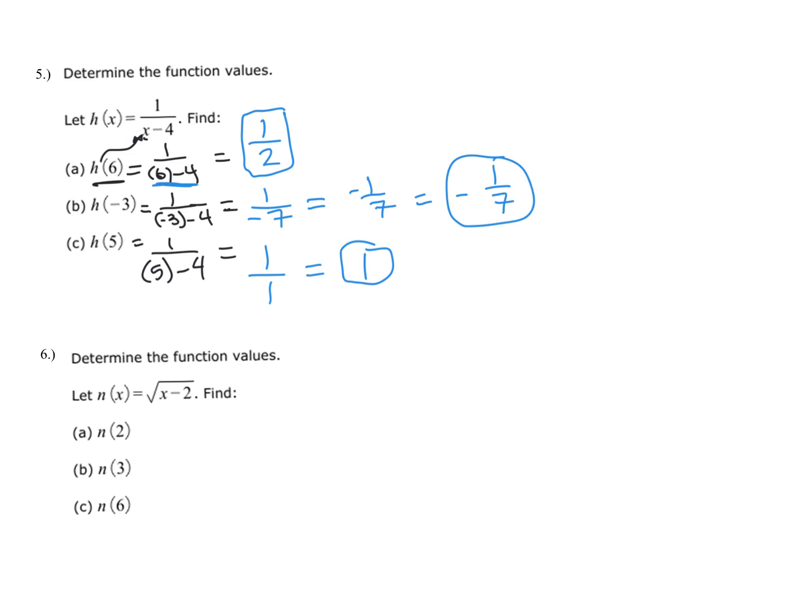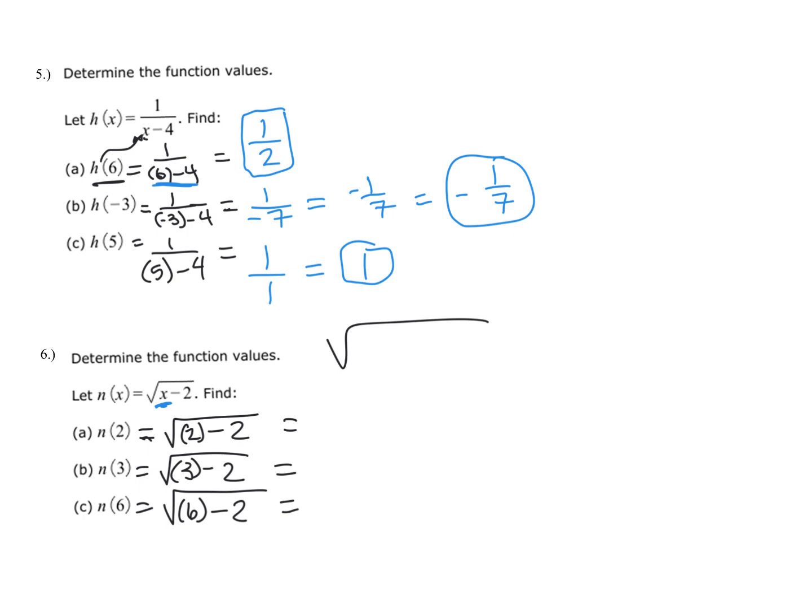So we are evaluating the square root of x minus 2. And we're going to find n at 2. And so I'm going to have the square root of 2 minus 2. And the square root of 3 minus 2. And this one is similar in the fact that even though I'm using parentheses because I'm plugging a number in, I wouldn't necessarily have to have parentheses since this is a positive 1x inside of there. It's just a good habit to have parentheses when we plug it in. And then I also want to point out that inside of this square root, there are invisible parentheses as well.